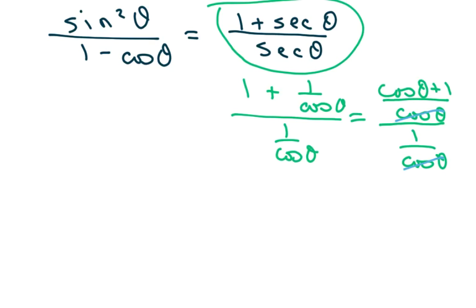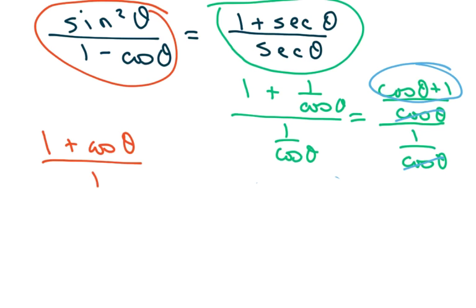So I'm going to rearrange this. 1 plus cosine of theta over 1. Now what I'm going to do, maybe I should just write it over here. Cosine of theta plus 1, and I wanted to rearrange that, didn't I? Okay, so 1 plus cosine of theta over 1. And it has to look like this. So I'm going to multiply the denominator by 1 minus cosine of theta. Since I did the denominator, I also have to multiply the numerator by that.